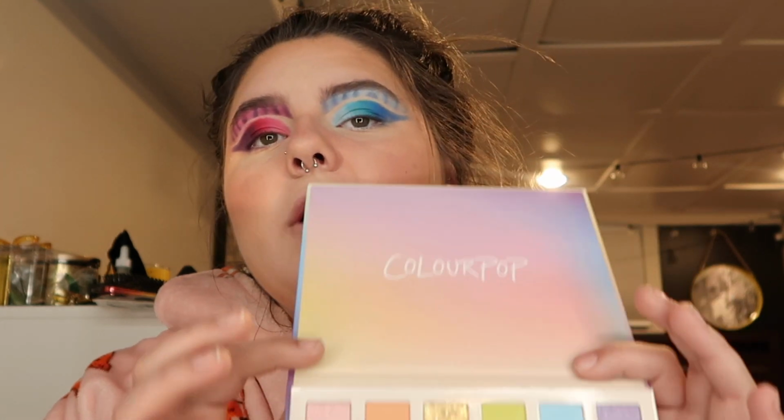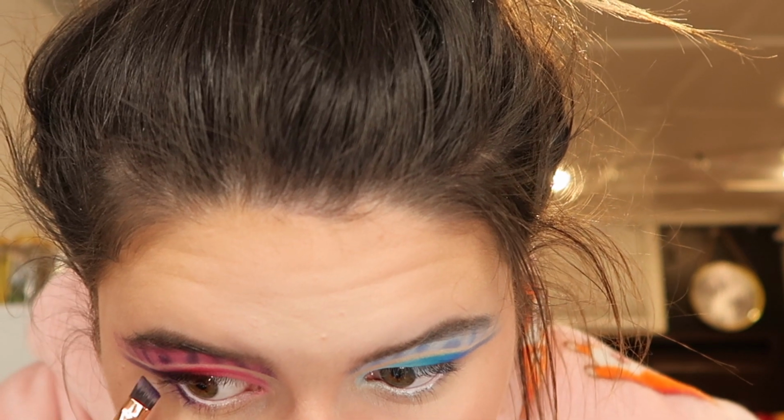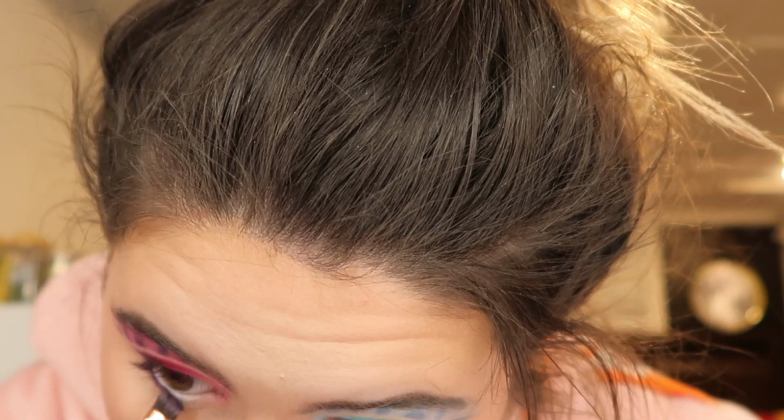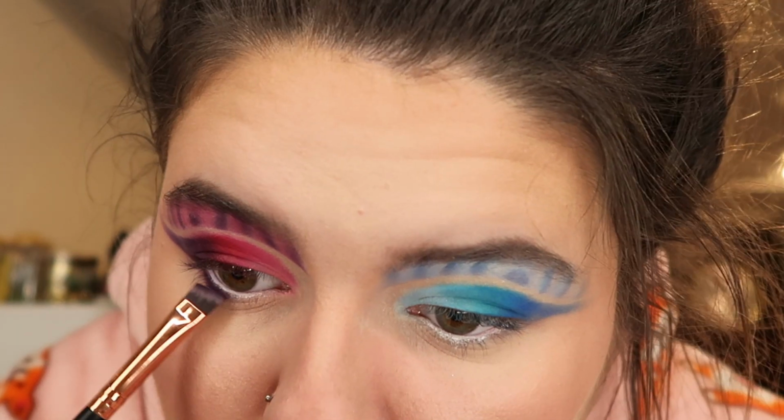So, to finish off the eyes, I'm going in with the dark purple on a little flat shader brush like this. I'm just going to place it on the outer corner, tight to that liner, and I'm going to stop about where my pupil is. With this brush, I'm just going to wing this out and flare it out, making sure I connect the waterline, the bottom lash line, to the wing.